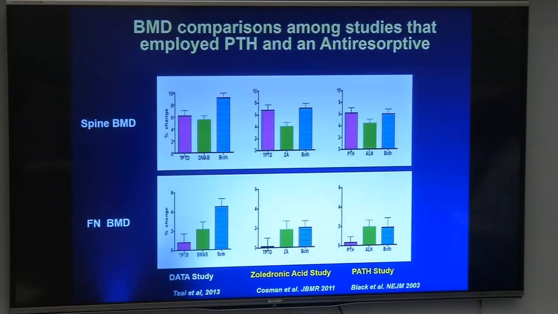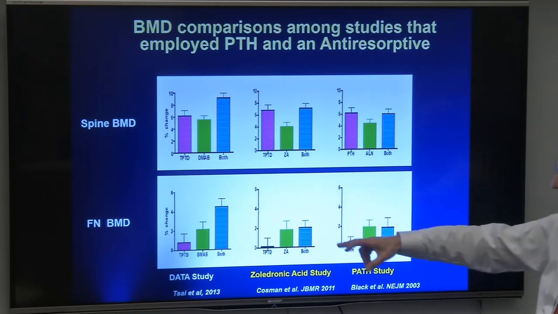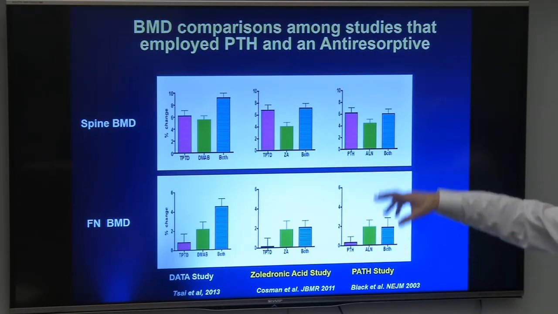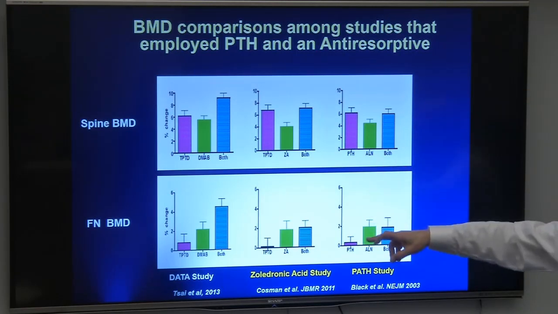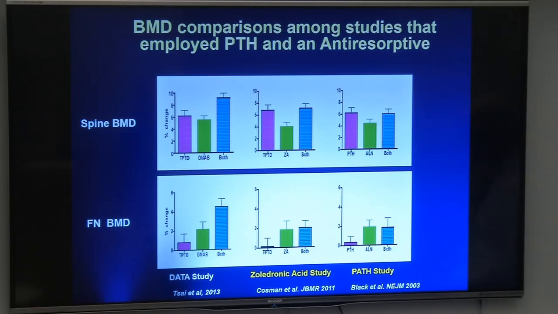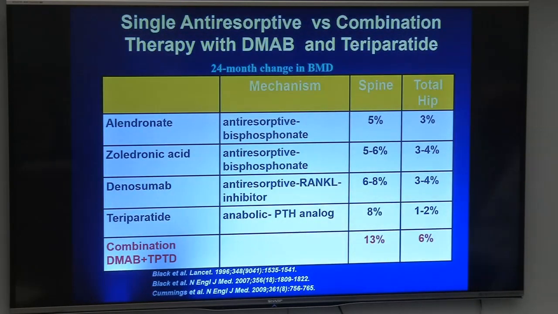So there is a lot to speak to in the data, and this is the combination of bone density differences, looking at the Teriparatide DMAB combination. I've shown you the data. And then this is a comparison that Ben did with the zoledronic acid study and the PATH study, which were other combinations. But basically what he's saying is that you're seeing much greater changes in bone density with the combination of DMAB and Teriparatide than with zoledronic acid and Teriparatide, or the PATH study, which was alendronate and PTH-184. So, again, these are just different mechanisms and changes in bone density. You're getting a greater effect with this combination on bone density than the others.